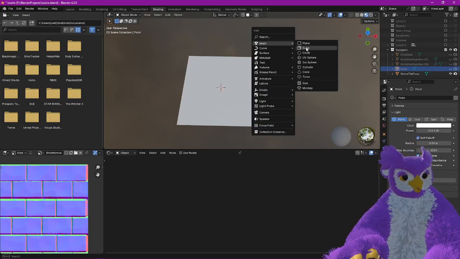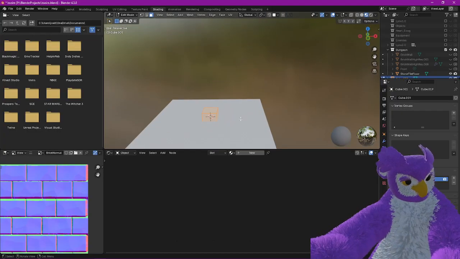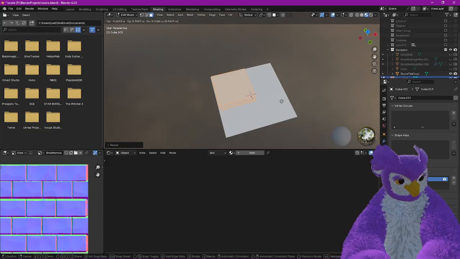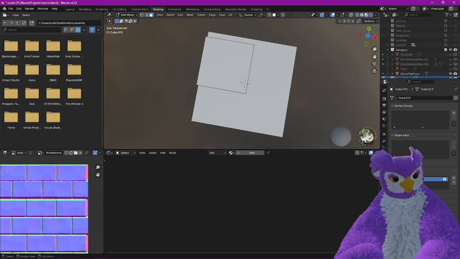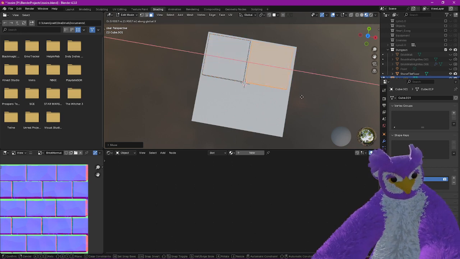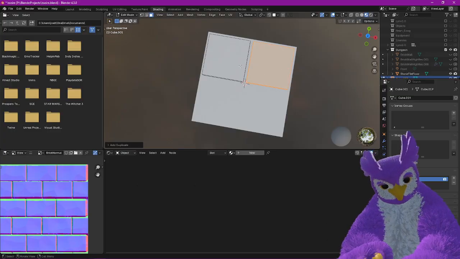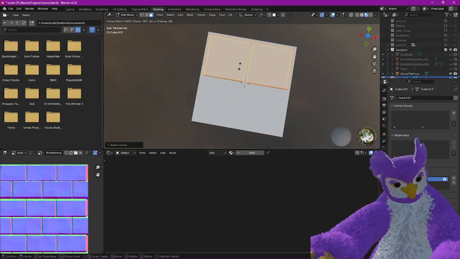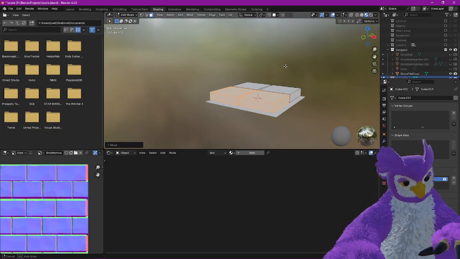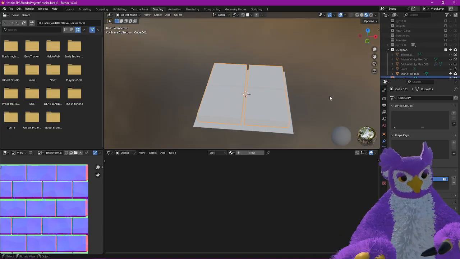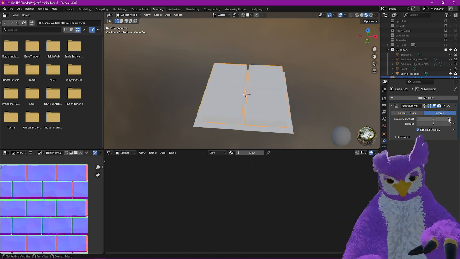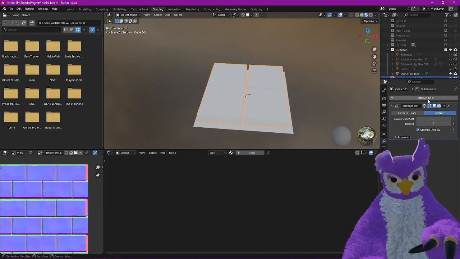And then we will, let's see. We'll make this, we want it to be like roughly, and then we'll do a similar setup where we subdivide it and we bevel it.